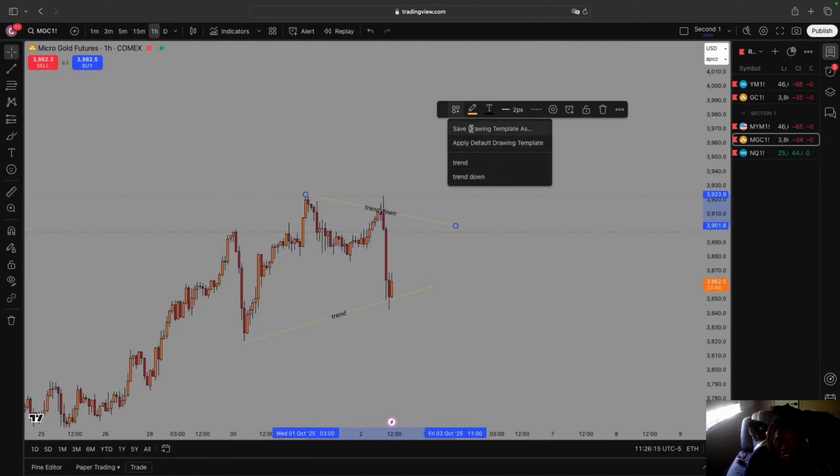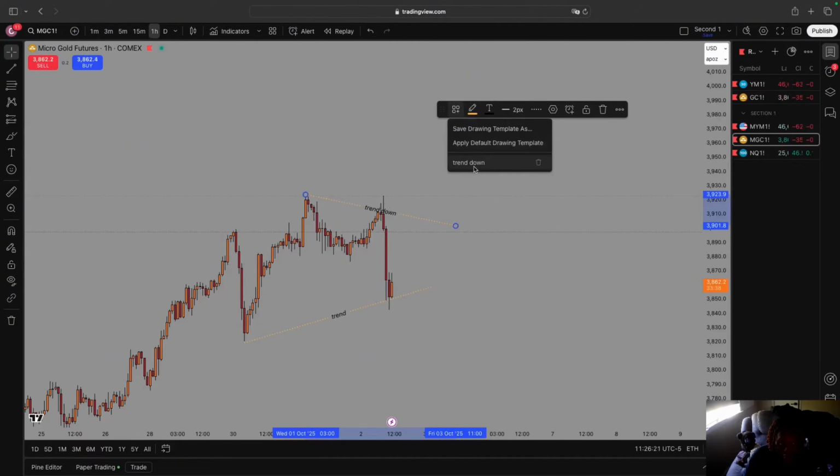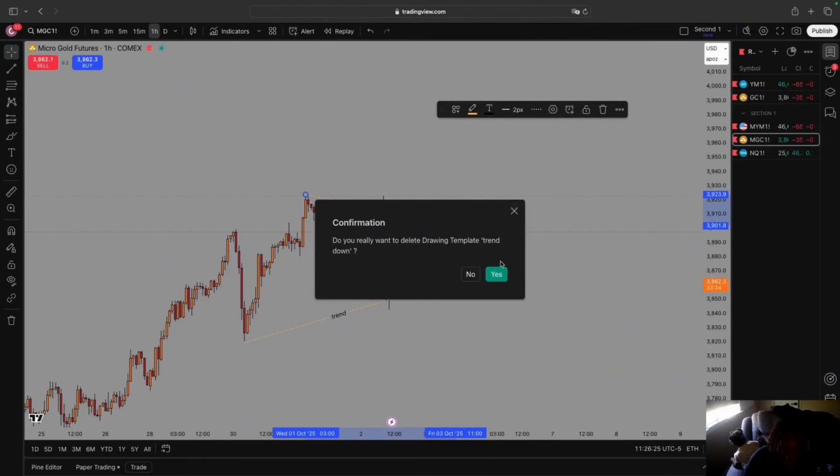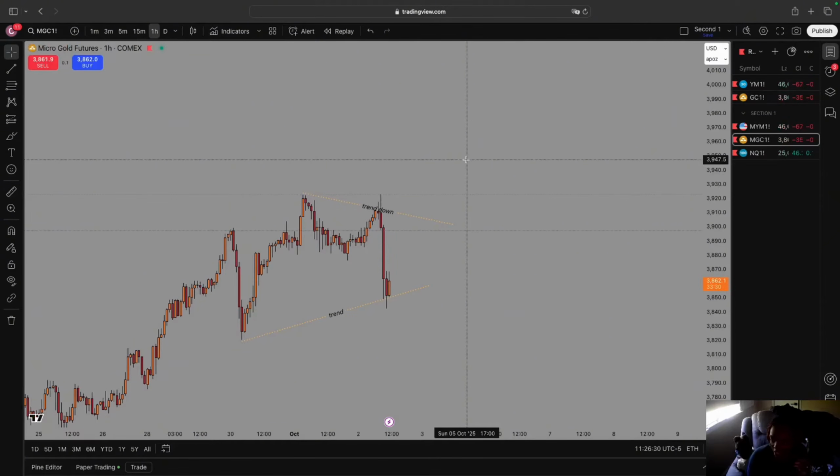Anytime you want to get rid of these saved templates, you're just going to come over here and click yes to delete. You come over here, look, see the trash, we know what that is. Remove, yes. So now you just have to resave it or customize it however you want to customize it.